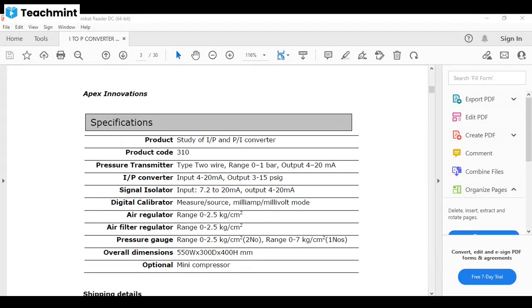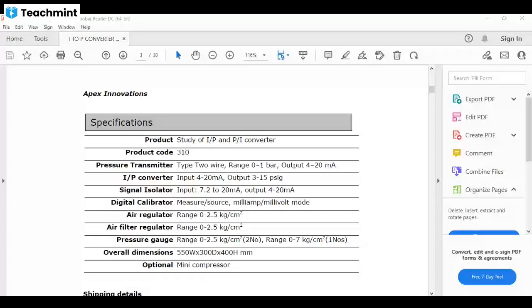The input is applied as a current and the output is the equivalent pressure. So first of all, what is flapper nozzle? Flapper nozzle is a very important signal conversion, from pressure to mechanical and vice versa, and the conversion can be provided by the flapper nozzle system, and sometimes it is called the nozzle system.